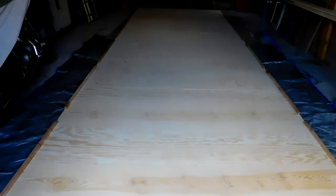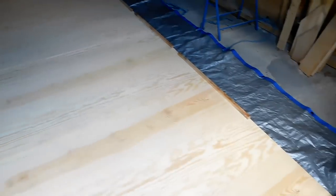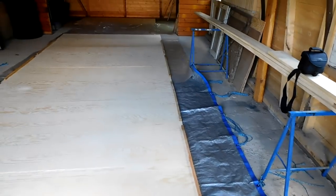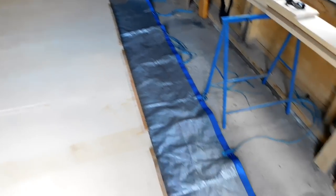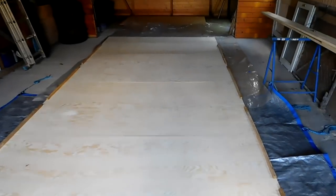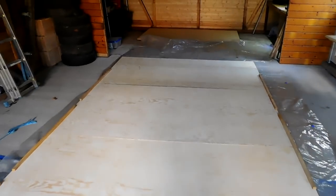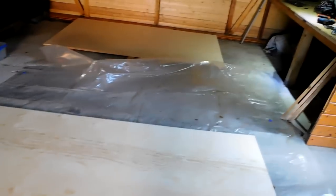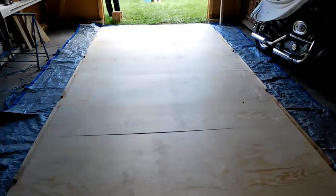So, things are starting to happen. Elizabeth and I have just laid down some tarps on the floor. Well, we've swept the floor first. Laid down some tarps. And then we've laid our plywood sheets on top of that. So I've got 6 of them down, 2 to come up that end where the floor's a bit less level, so I'm going to put some more work under that end. And that's what she looks like so far.